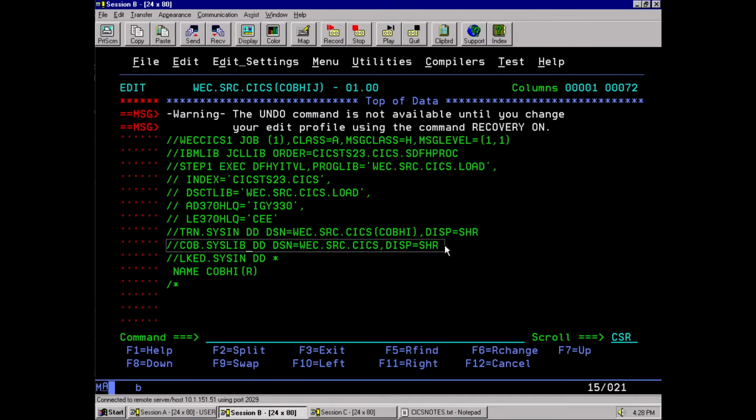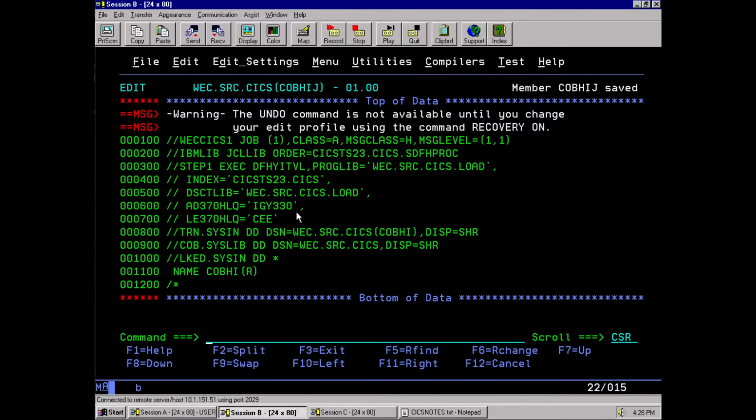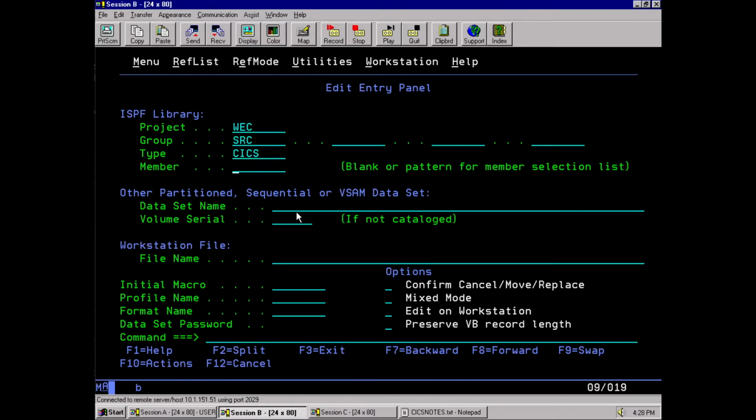cob.syslib, if you have any additional COBOL copybook include statements, have this here. And then finally, we need to tell the link editor what the name of our program is, and specifically we want it to be reentrant. Now, let's back up. I'm going to save this, okay? I'm going to save, and I'm going to back up, and we need to find some stuff before we do anything else, okay? Because technically, remember, I'm jumping the gun. We still have to actually modify CICS and start it up with our modified start JCL.